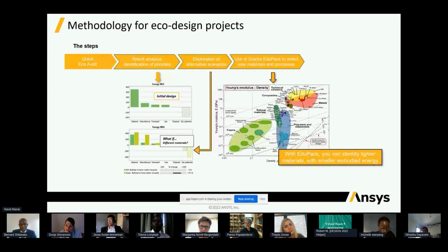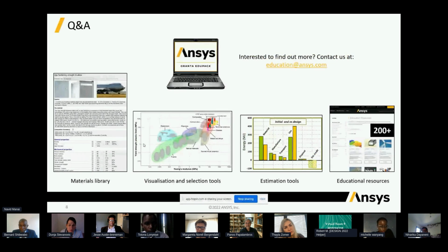And then they can use the material selection tools available in the software to identify materials that have a lower embodied energy or are lighter, so that this environmental impact can be further mitigated. As part of the tool, the students would also be able to click on each of these phases, and the software would let them know about the strategies that they can use in order to reduce this impact as well. So that's a summary of what we talked about today.